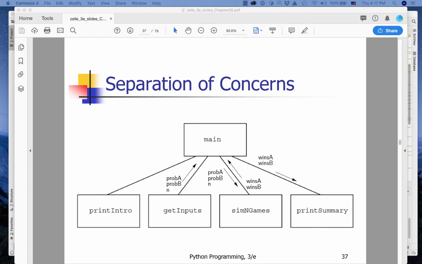They're called modules. So this is sometimes called a hierarchy chart or a module chart. In Python, as we're working right now, these pieces are going to be functions. So we have the main function, and then we have four sub-functions: print intro, get inputs, sim n games, print summary.